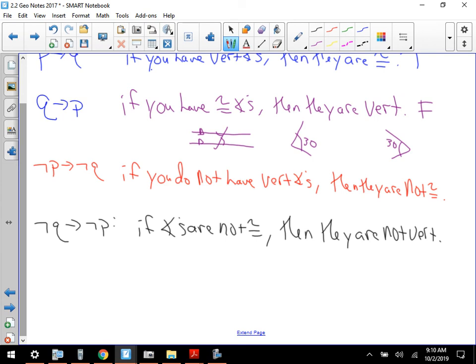Oh, I forgot to put my counterexample there. That was true, this one was false. And I can do the same counterexample. Okay. More often than not, if something's false twice, especially in the middle there, it's usually that first counterexample you use can be used again. It usually works itself like that. It's a lot of writing, I'm sorry. It's only a day, a day and a half of the writing, and then it gets better.